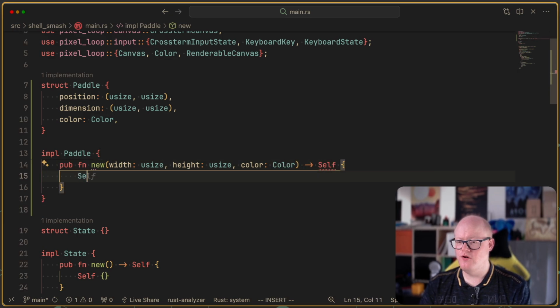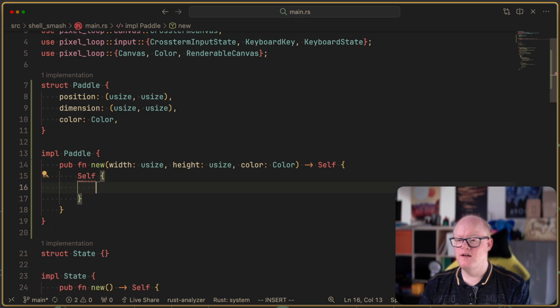And then we will return that self, and the position will be to be determined, I guess. So we will need a way to determine that.